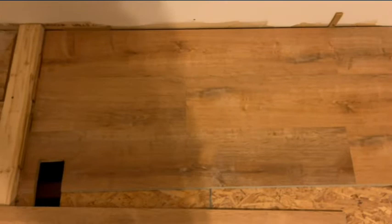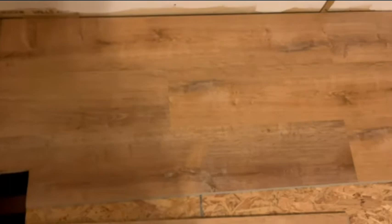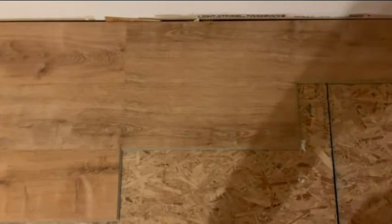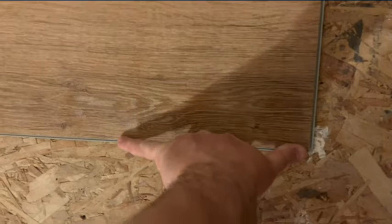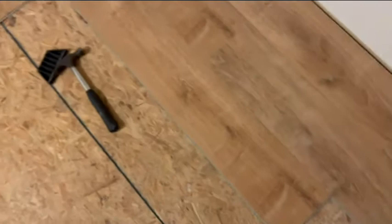Okay, so here's what you want to pay attention to. Manufacturer recommends a minimum of 8 inches between each end, so between there and there. Fingertip to thumb is 9, so that gives you a rough idea. Anywhere in here is fine. Over here we've got three wide now. We've got a full, we've got a half, and a joint. We've got a full. Then there's your joint. Then your next one will be up there. So we're staggered every half plank right now.